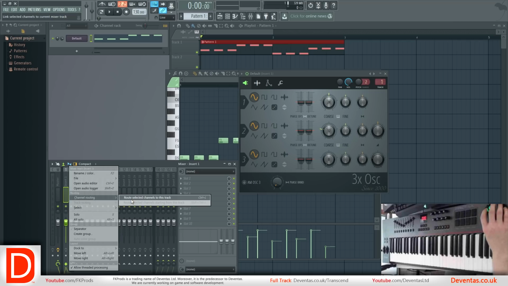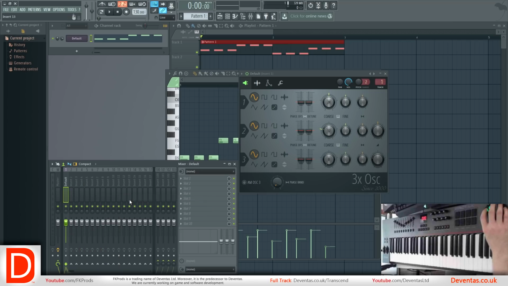As you can see, the shortcut is Ctrl L. So now when I press, not only does it go through the master, because as I mentioned previously, everything goes through the master, but it also goes through channel 1 of the mixer. This means that I can apply effects to this without affecting the rest of the different instruments in my song.